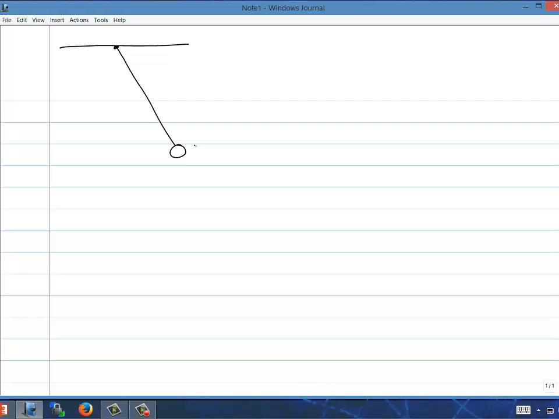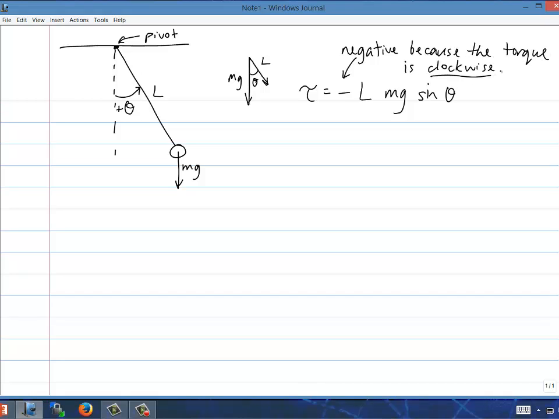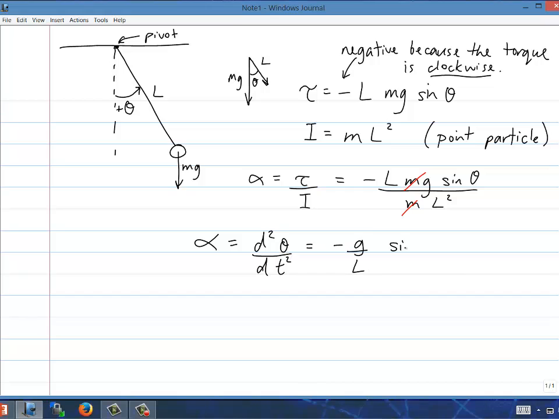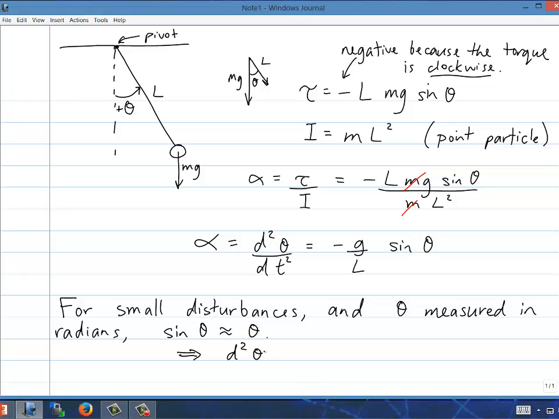So we draw a pendulum. It's got a pivot up there at the ceiling, and there's an angle counterclockwise of theta. Its length is L, and you can see gravity pulling down with a force mg, and that provides a torque. The torque is L times mg times sine theta, the angle between L and mg. And it's a negative torque because it's clockwise, opposite the direction of increasing theta. The moment of inertia of the particle is ML squared. So Newton's second law for rotation is alpha is torque over I. The M's cancel there, and you get alpha, which is the second time derivative of theta, is equal to negative g over L times sine theta. So that's not simple harmonic motion. But for small disturbances, and if you measure theta in radians, which we're going to do, then sine theta approximately equals theta.